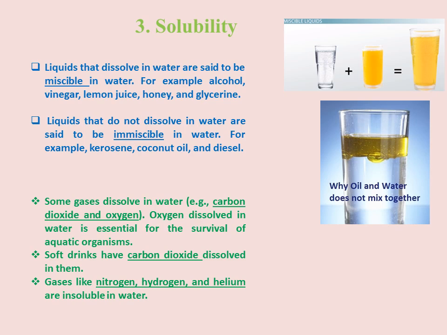Next we will see some gases, some of which dissolve in water and some of which do not. Some gases dissolve in water, such as carbon dioxide and oxygen. Oxygen dissolved in water is why the survival of aquatic organisms is possible. If oxygen did not dissolve in water, no aquatic organisms could survive. So oxygen dissolved in water is essential for the survival of aquatic organisms.